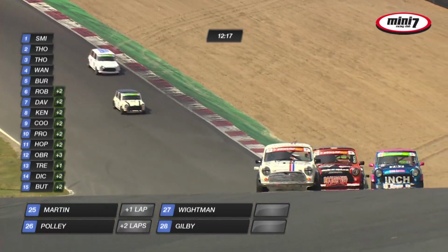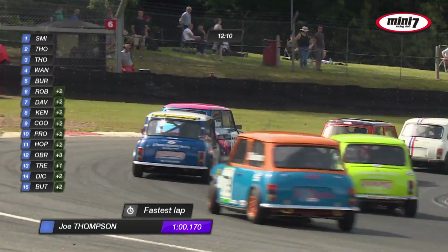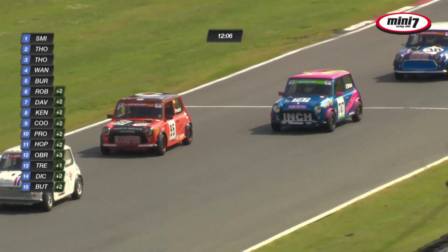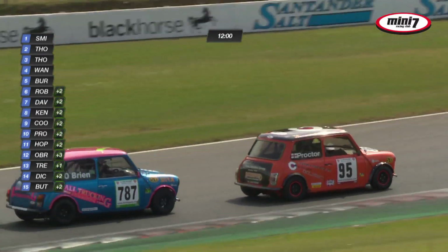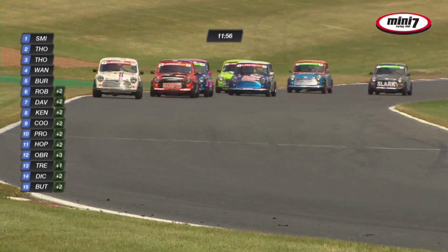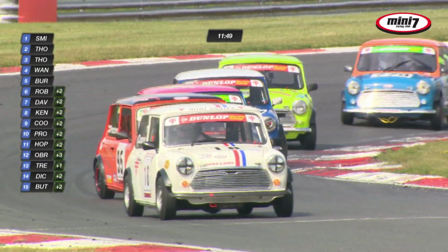So do you think this is going to be a safety car now then? I would be, yeah. To me, that's a prone position there. We've got the waved yellows. Okay, but they're still racing. Because he was at the front of the field, the race directors may well take the view that the majority of the field know that car's there and therefore know that the yellow flags are out there. Okay. But they might, I don't know, to me that's prone. I've not done the training course, but you know they want to give as many laps as possible to these guys and keep it going. And it's always a difficult decision being a clerk of the course to do that.